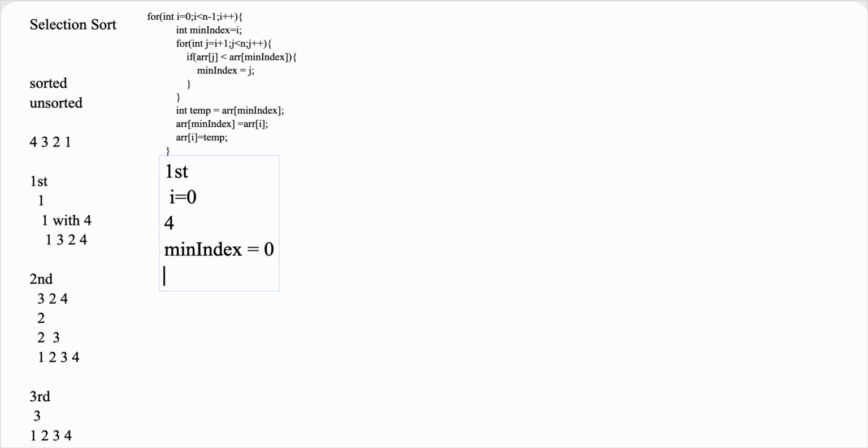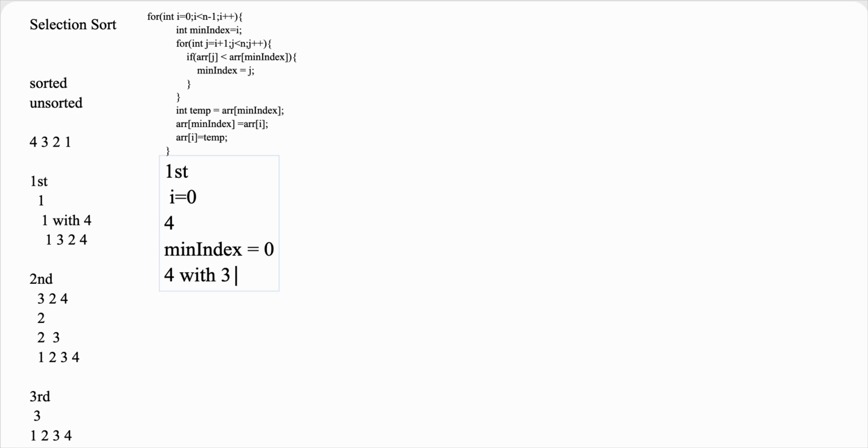Okay, so we need to compare that 4 with the next element, which is i plus 1. Here I will compare the 4 with the 3.